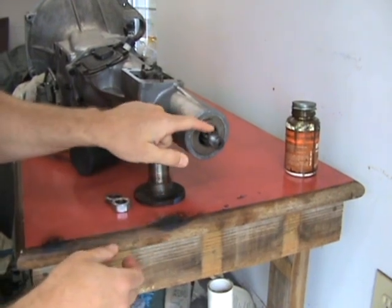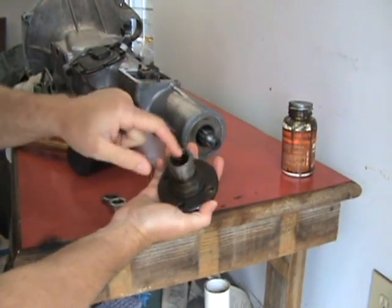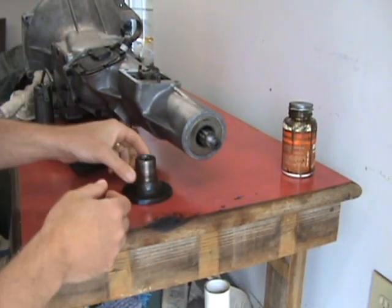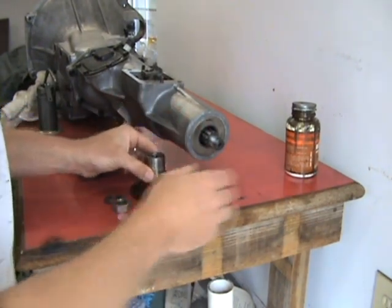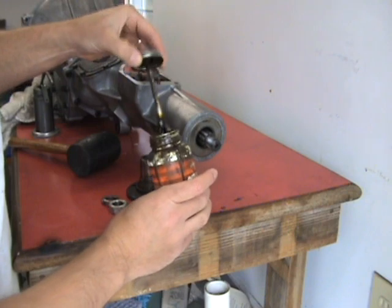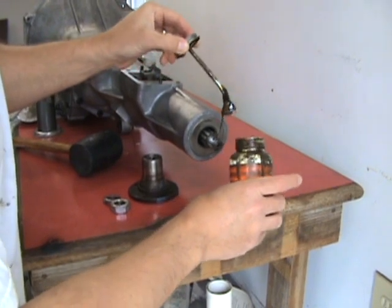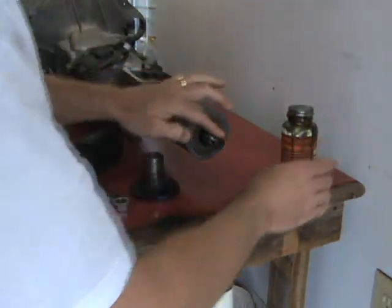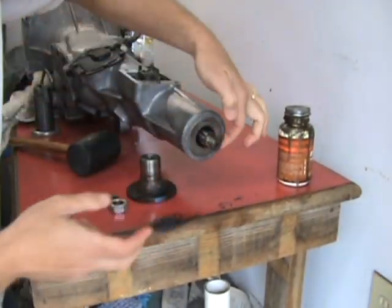What I like to do is go ahead and I just put on a light coating of grease on the splines here, a little bit on the outside here, and then inside here on the flange. And if you disassemble some of the gearboxes I've seen, these guys can kind of lock up on there. So I put some grease on it, and then also on the threads here, some anti-seize on the threads. So we'll put some of that on here. Scoop it on there. That's just what I like to do. So you can do it if you care to. I would recommend it.